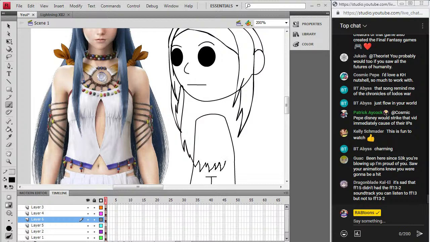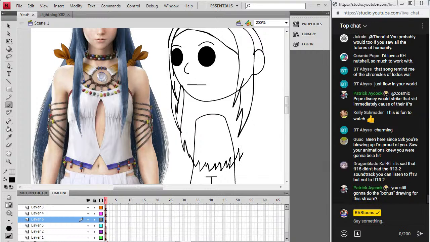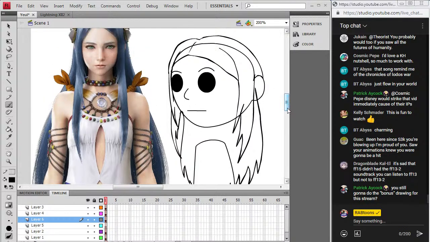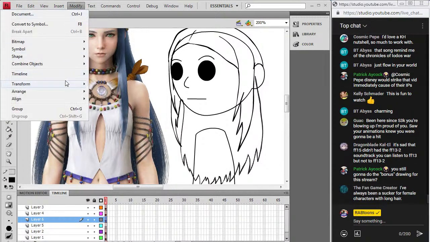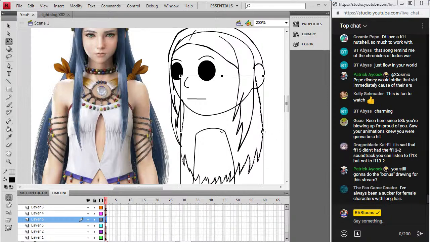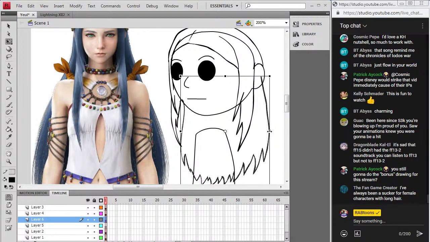Because you can't see it, that doesn't massively matter, but crap. Doesn't quite match up. That's okay. This is the beauty of Flash. I can just stretch that over to there, which will allow it to line up better with the rest of her hair.